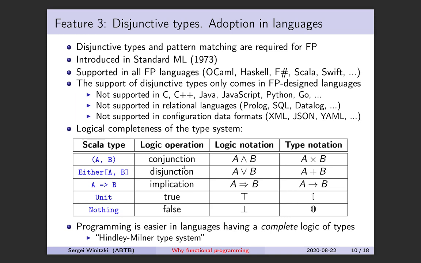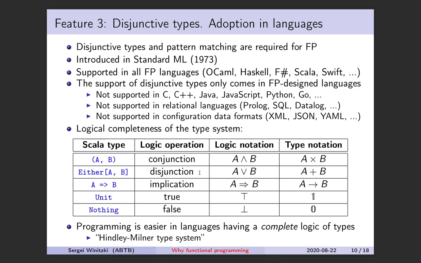And it turns out that if you don't have one of these operations, for example, disjunction in the logic, then the logic is incomplete. The logic is incomplete in mathematics when there are some theorems that you cannot prove using the allowed logical operations. And this is, of course, a pity. You should be able to prove them, or you expect to be able to prove them, but you can't because you're lacking some new operation that you maybe don't know about. So programming languages that have conjunction but do not have disjunction are not able to express certain business logic very easily. And that is apparently not obvious, so almost no other programming languages decided to have this feature.